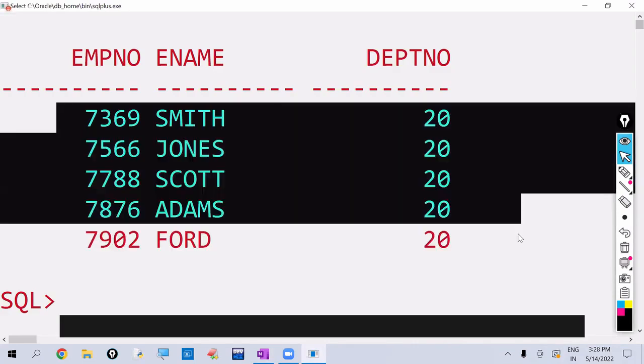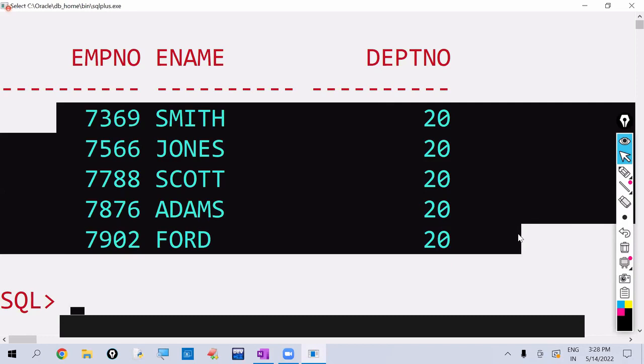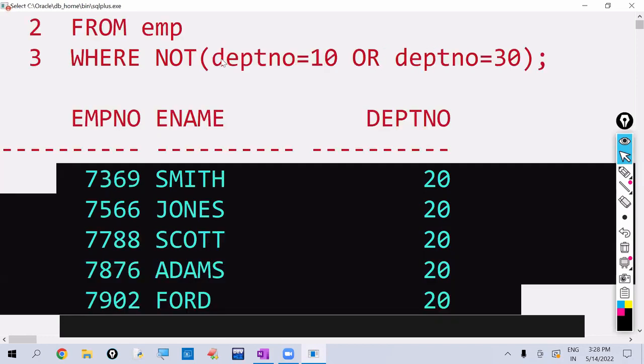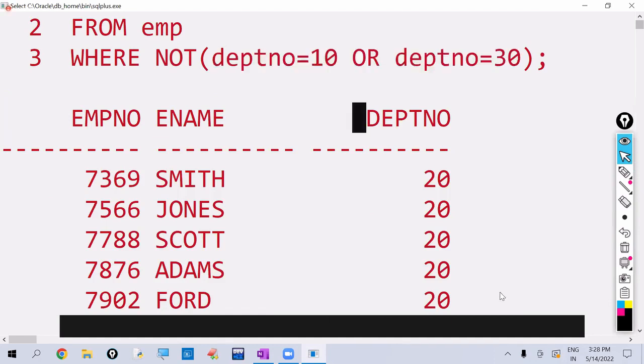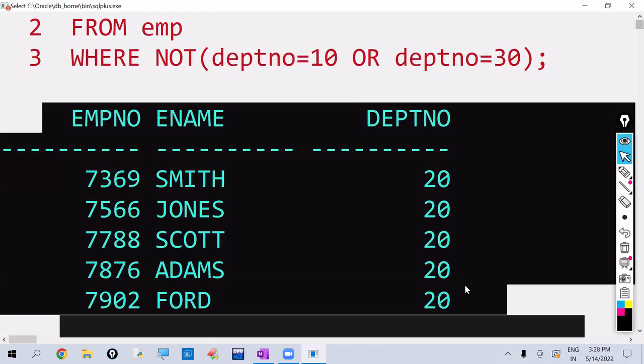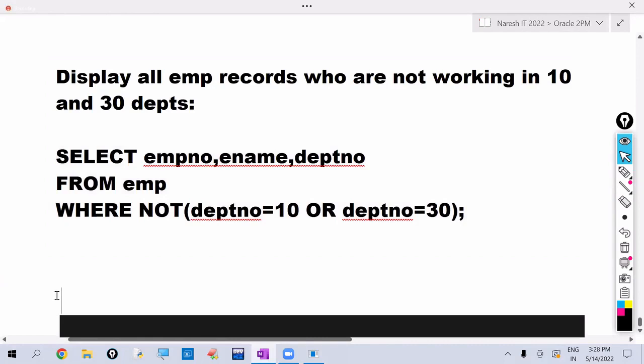It is not displaying 10th department and 30th department employees records. So because of not, the employees who are not working in 10 and 30 departments, it is displaying. So this is the way of using and, or, not. This is about logical operators. Logical operators are over.